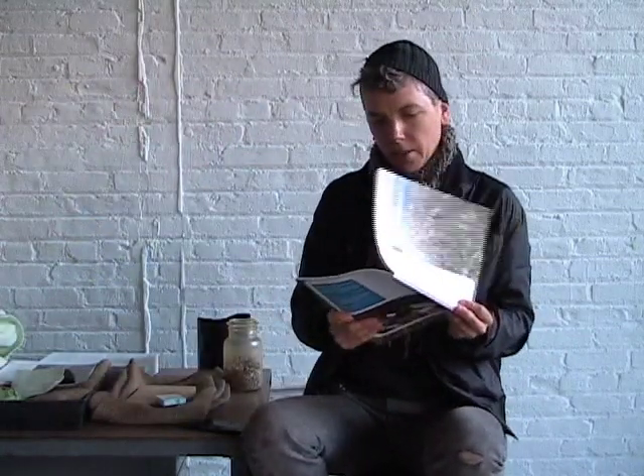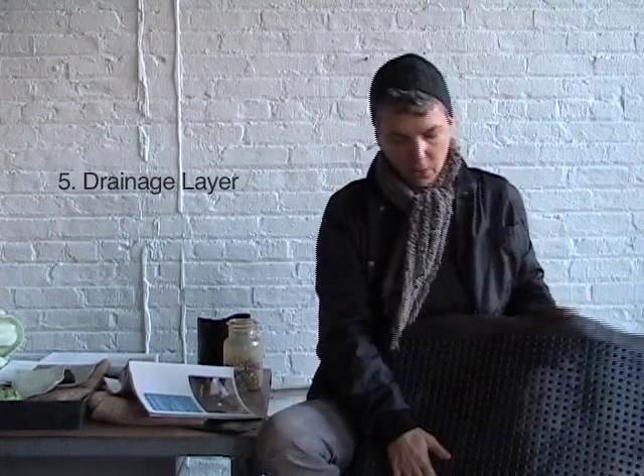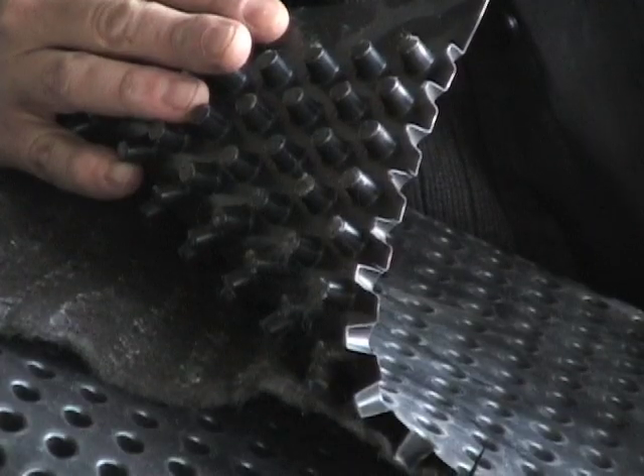We're going to move on now to the fifth layer, which is the drainage layer. This goes over top of the protection layer. As you can see underneath here, it has these little bubbles. Water can flow underneath this, and the way we position it, we position these little cups up. So it not only stores water, but when there's an excess of water that it can't store, it flows it off the roof really easily. On a green roof, we want enough water for the plants, but we also want to get the excess water off the roof — because if we don't, we're going to have plants drowning and root rot, which is the worst situation for a green roof. This is another product that's very hard to buy at local hardware stores — you need large commercial amounts — so you can purchase it in 200 square foot modular pieces at giysupply.com.